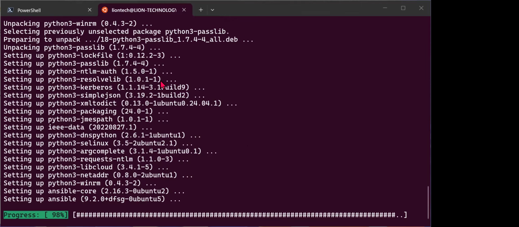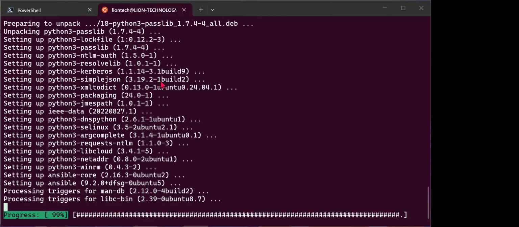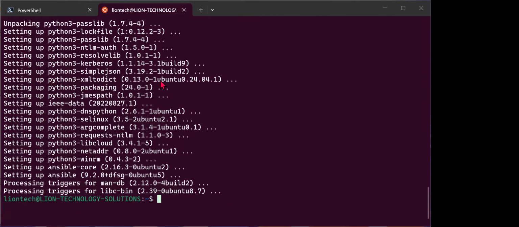Now the server on which we installed Ansible is referred to as the Ansible master controller. We are going to use this system to manage the Ansible server and the inventory, as we're going to come to see.